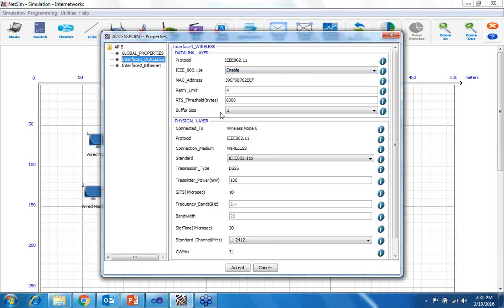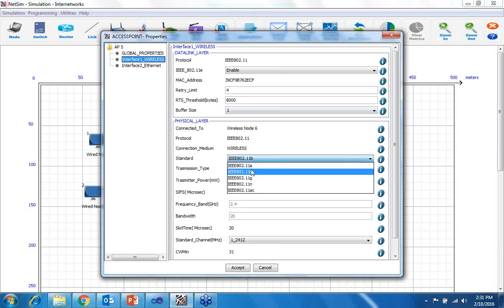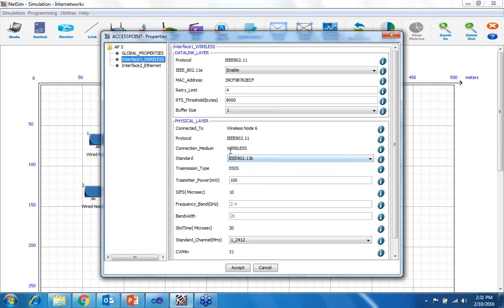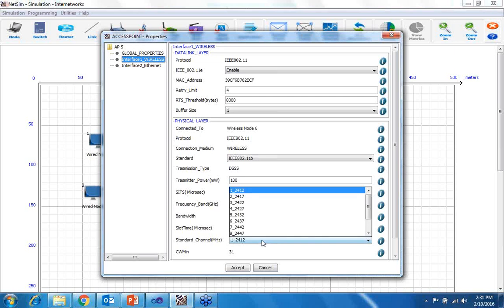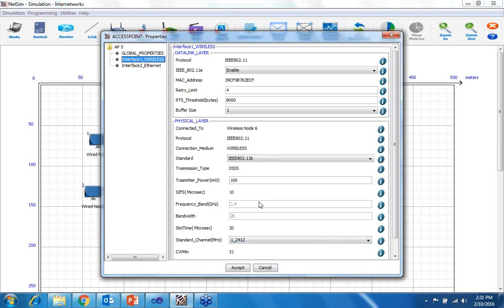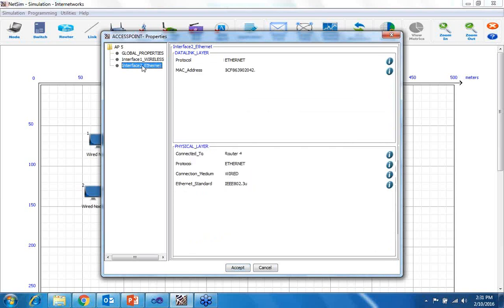Retry limit you can set, buffer size, RTS threshold. Then you can set the standard from here, transmitting power, frequency band, then standard channels. Standard channels are provided. You can select any one of these. Then the Ethernet interface, that is by default.